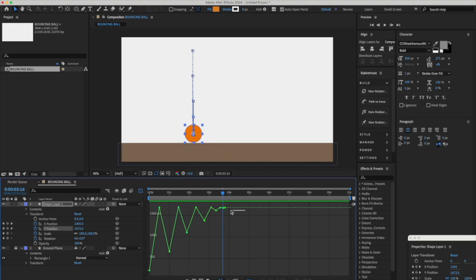Come on, there we go. And not the ones where it's touching the ground, and I'm going to easy ease those as a starting point. And I'm also going to easy ease that one because I missed it. Okay. So it's already better than it was, but not great yet.